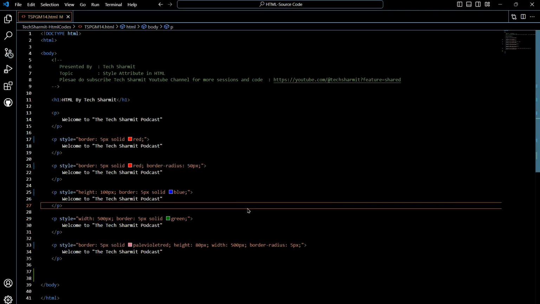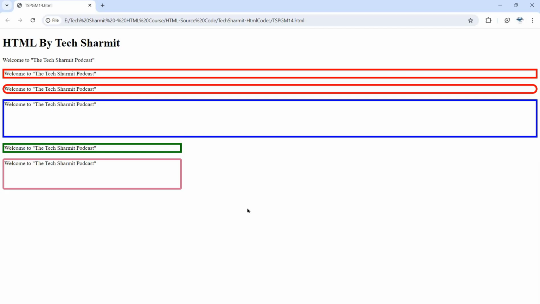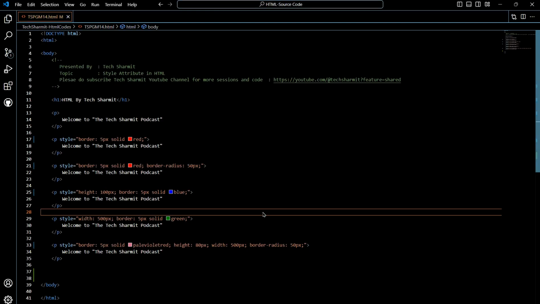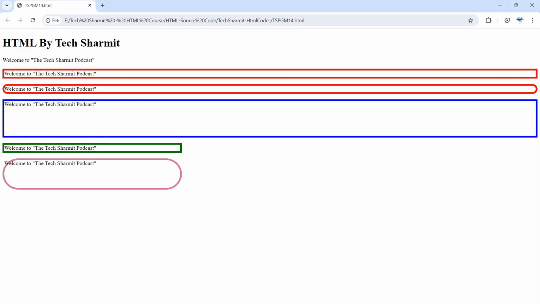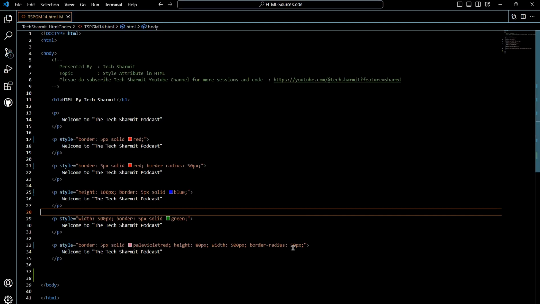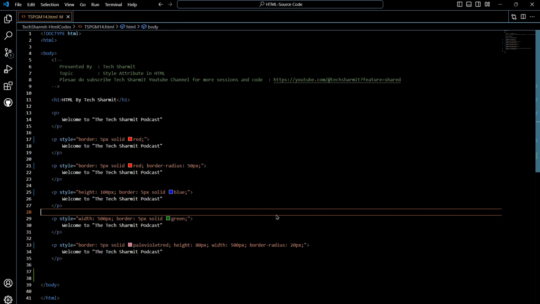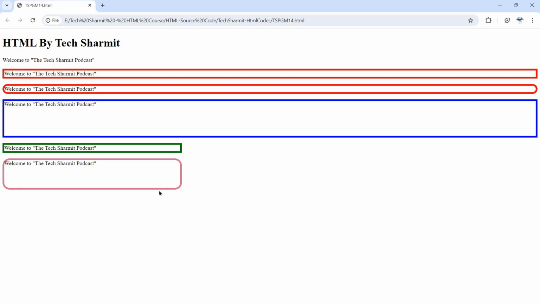I think it is not saved. Or maybe, oh yeah, it is a rounded corner. Let me show you more clearly by 50 pixel. Save it, refresh it. You can see although the text is going outside, it is up to you how you want to design it. But I just want to go with 20, let's say. I'll save it and refresh it. It is coming like this. Then maybe you can use margin, padding, or whatever we have learned so far. You can utilize it and try to make it.